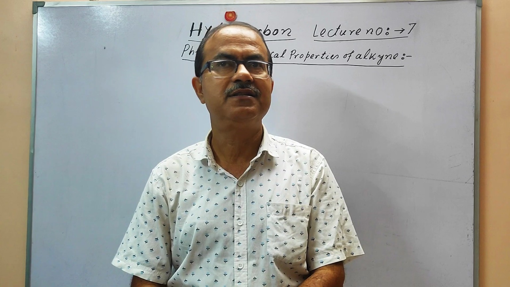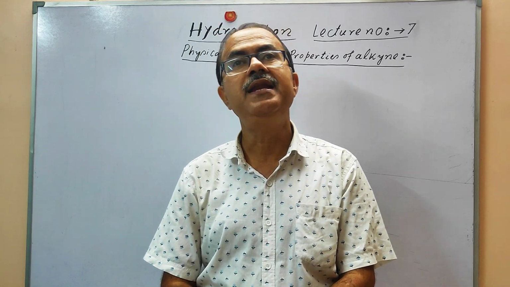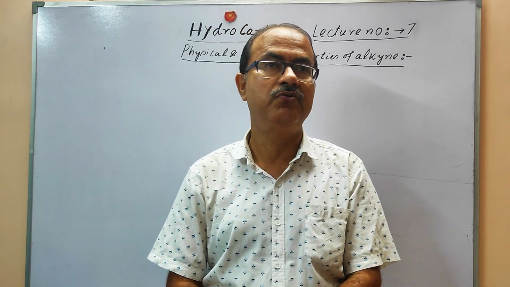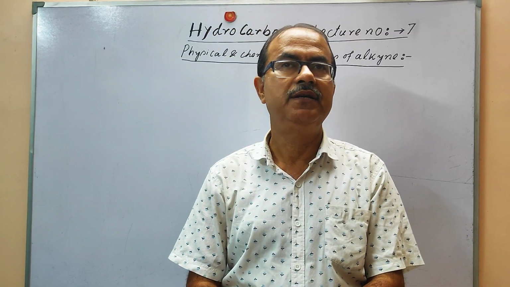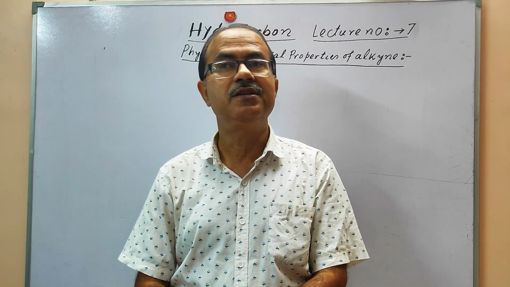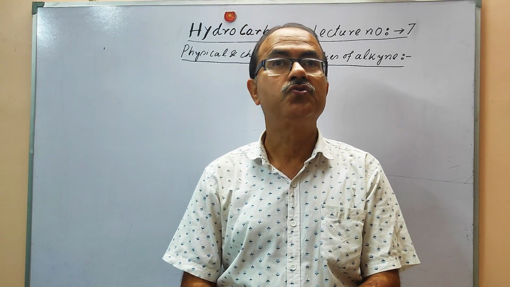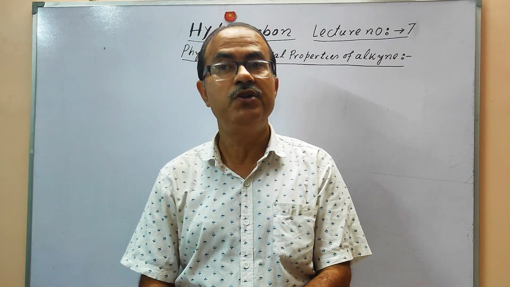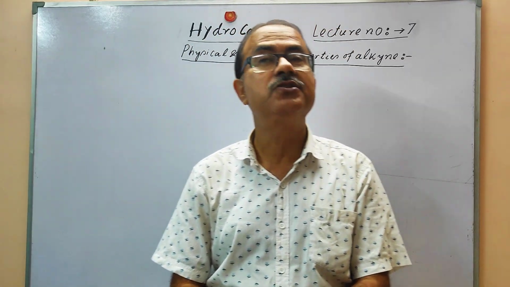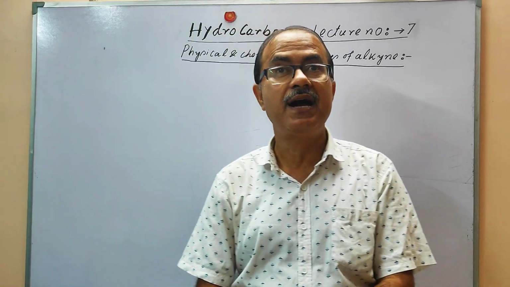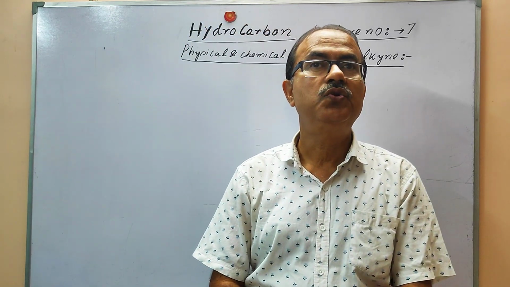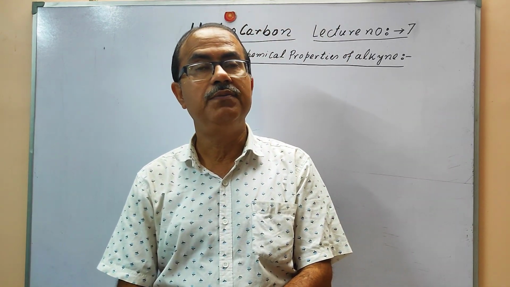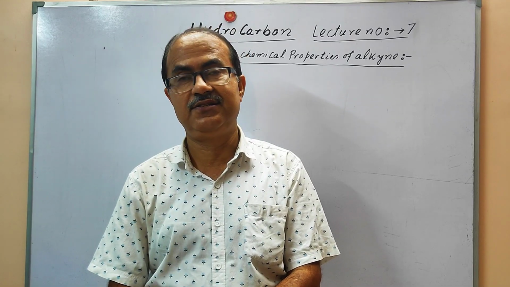In lecture number 6, we discussed the alkyne. Alkyne is another very important unsaturated hydrocarbon that we discussed, and in that lecture we discussed the preparation of the alkyne. Also, we discussed nomenclature, how we are able to name this organic compound, that is the alkyne, and also its isomers. So that is all we discussed in the 6 lectures.